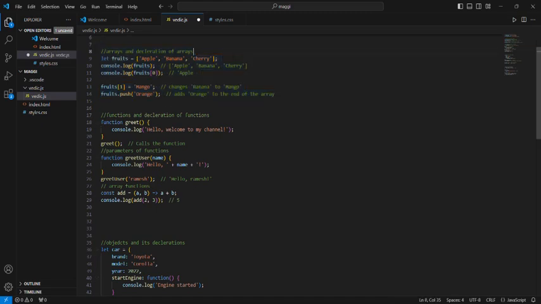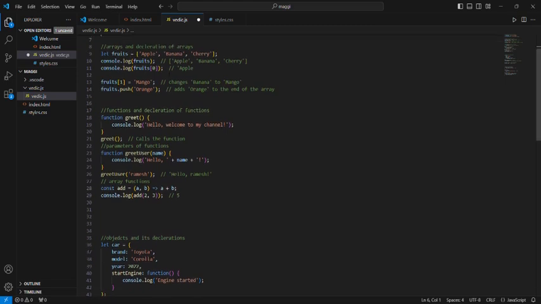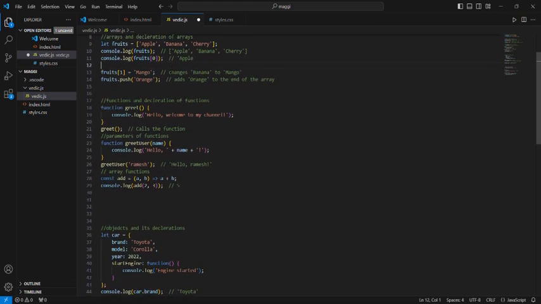Here you declare a variable named fruits, and in the square brackets you declare three values: apple, cherry, and so on, and console.log to print the fruits array values.